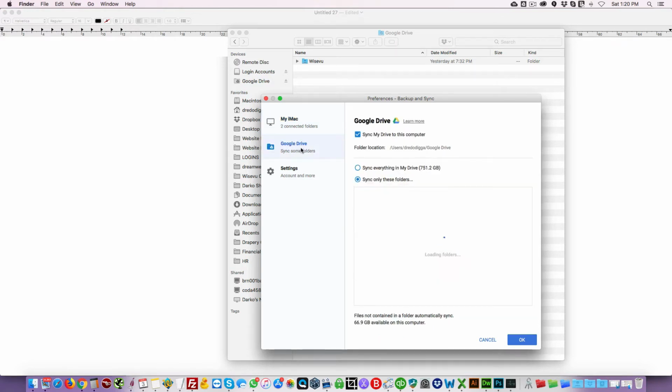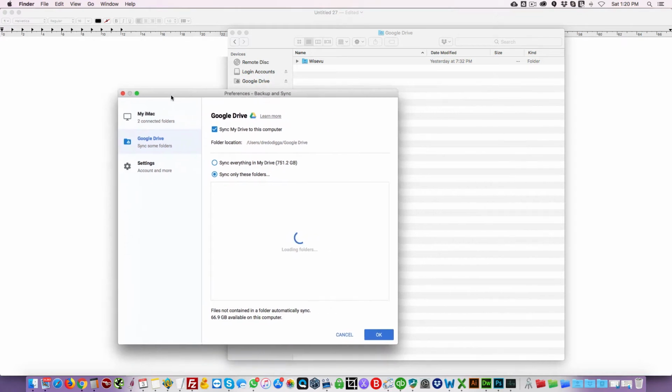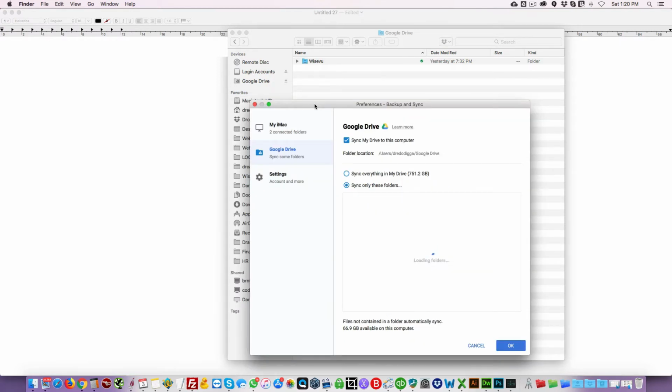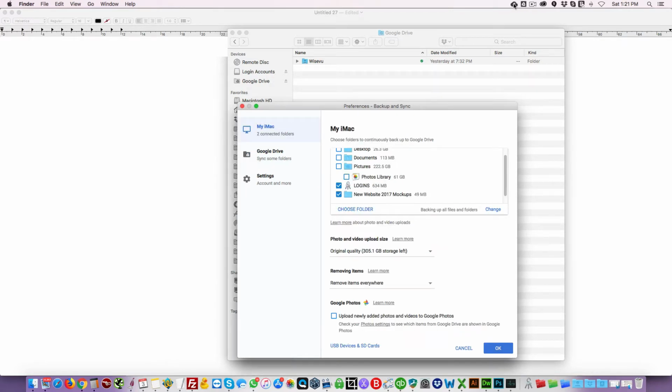Now you also have Google Drive here, so you can select exactly what you want to sync on Google Drive, and again, you can choose certain folders, you don't have to sync the whole thing, so it's very convenient in that sense. This replaced the old Google Drive software that's discontinued as of 2018. So whenever Backup and Sync is running and you make any changes to this folder or files in it, it will sync that to your Google Drive, so these are available on Google Drive.